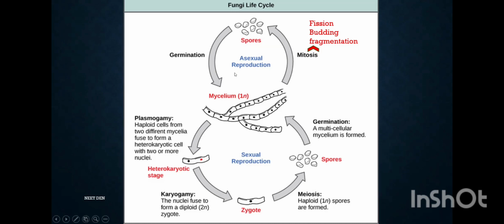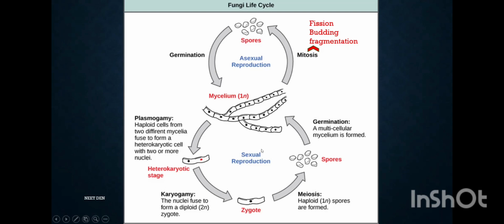When they reproduce asexually, it may be in the form of a vegetative form, that is, they may reproduce by fragmentation, budding, or even by fission, where they multiply by mitosis. Or asexual reproduction may also happen with the help of production of asexual spores from the hyphae. The hyphae are generally 1N. The asexual spores germinate and produce more hyphae. They are like plant seeds.